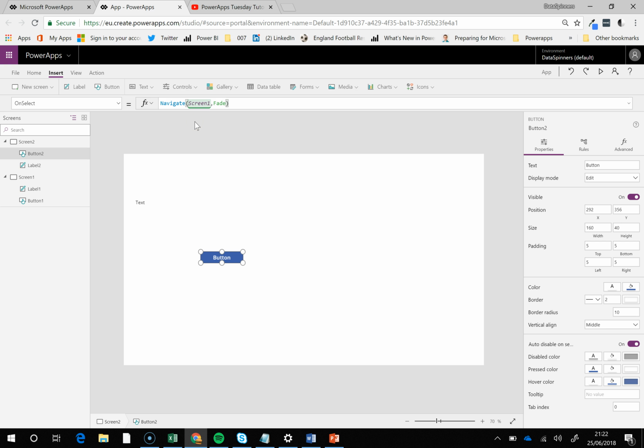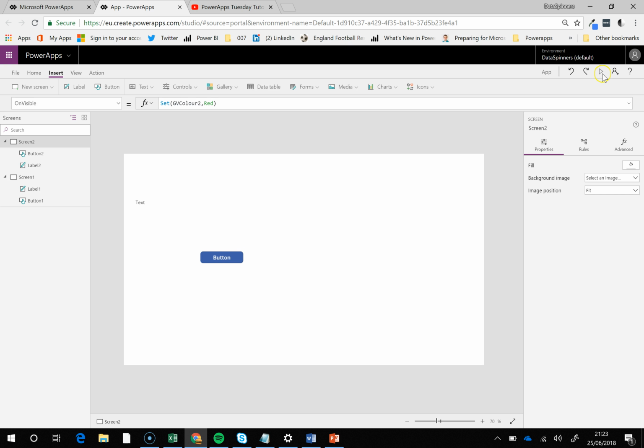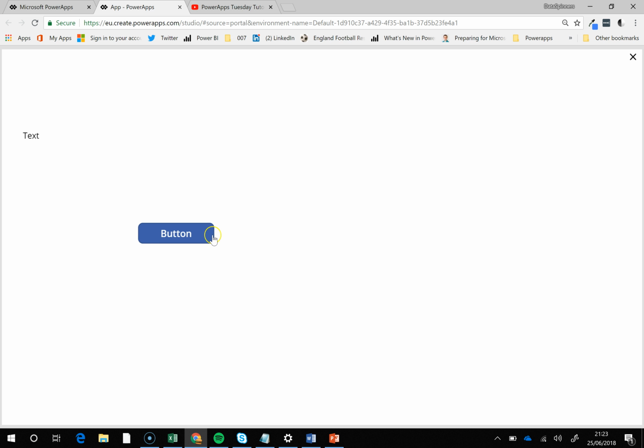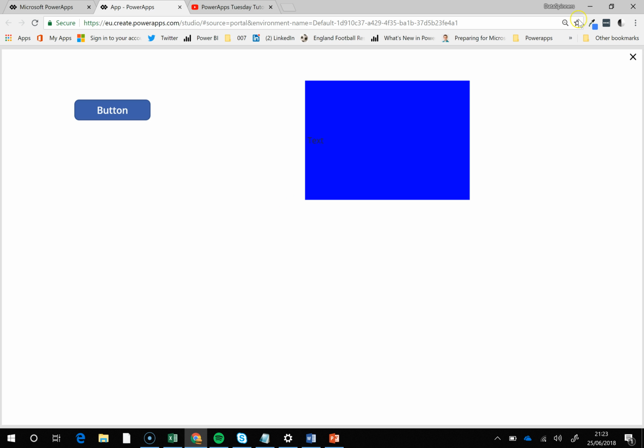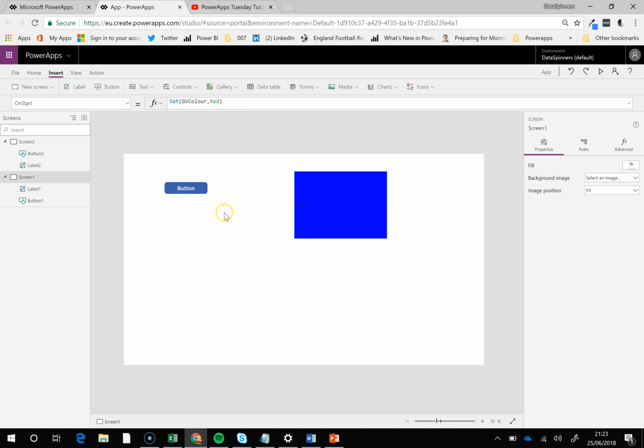Fade just means it literally fades in and out, whereas you've got, I think that's just a job for another day, navigate. So there's another task for another day. But essentially what this will do is if I hit this button here, it will navigate us to the other screen, which is not very interesting.